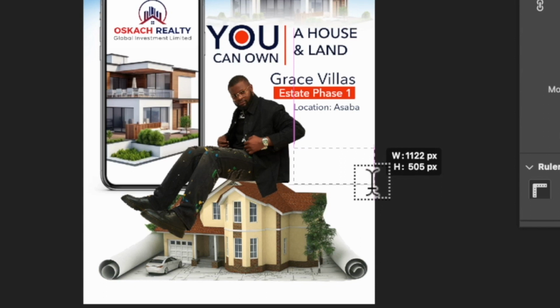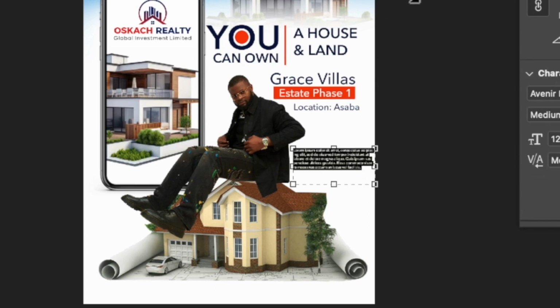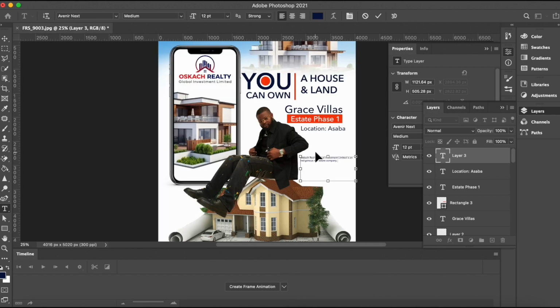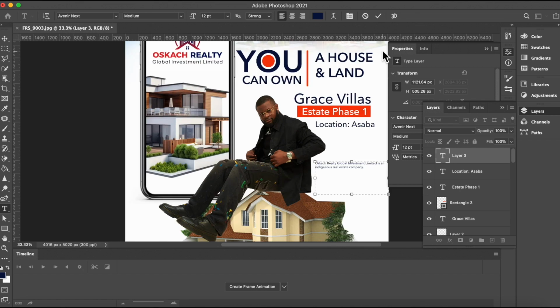When you do it like this, all your texts will be in order, like a magazine. So this is how you do it: you just hold it, seize it and drag it. Delete the first one and I'll paste the write-up. I've already copied it, so I'm going to paste it. Sometimes when you're writing, you have to zoom in. Zooming in is command plus, zoom out is command minus.